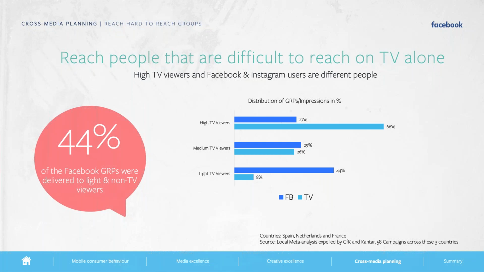Apart from generating incremental reach, we also see that the overlap being made generates incremental impact by increasing the likelihood of remembering an ad when you see it on several platforms. It also covers for the multi-screen phenomenon, which is widely spread across all target groups. By running these measurements, you can learn how TV and Facebook work in combination for your target group and start planning accordingly, either for incremental reach or for better frequency distribution across all age groups in your campaign.